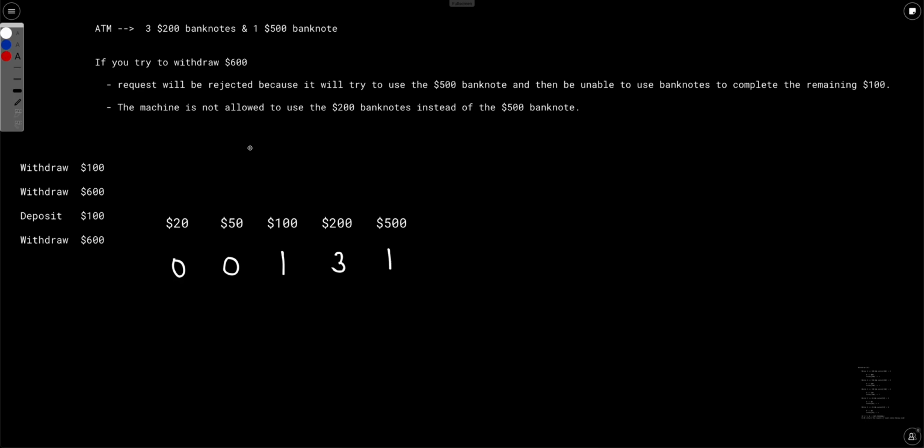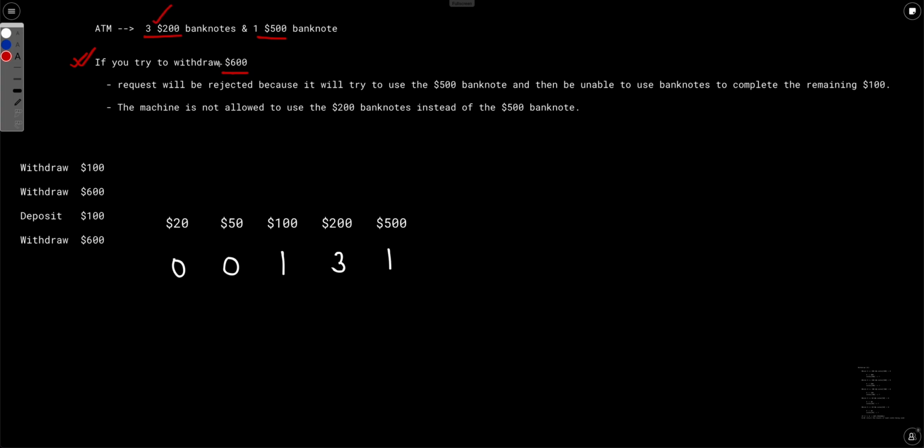Let's try to understand this with an example. There is one important statement in the problem, basically this constraint. What it says is, let's say the bank contains three $200 notes and one $500 note, and you are trying to withdraw $600. In this case, you can see with three $200 you can make $600.